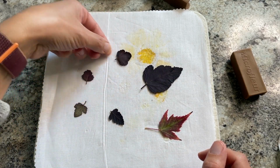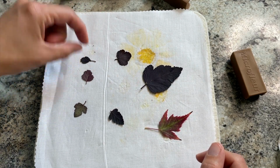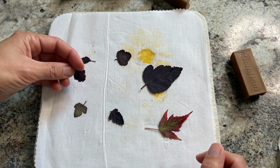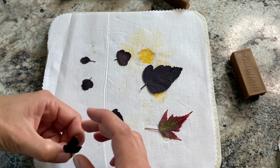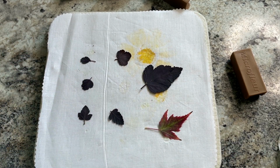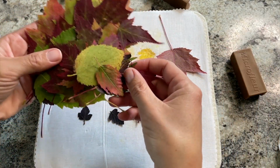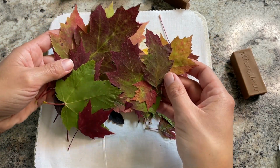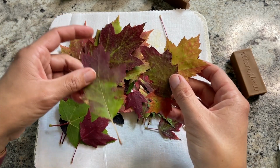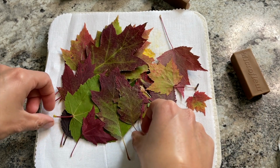They're not so wet when they go in, they don't tend to stick or stick very badly either, which is nice. Well, it's almost like fall anytime. Pull these out. Now, a tip for these, you want to lay them flat because you don't want them breaking. They will break even more than flower petals will.